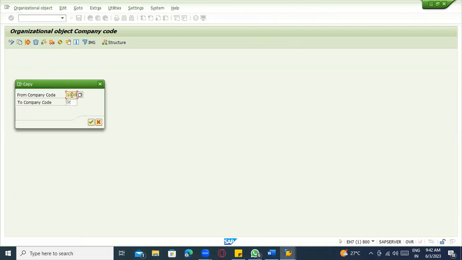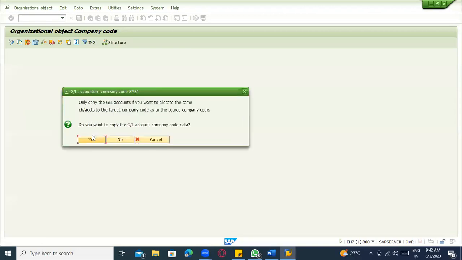SAP provides company code 1000, and I'm copying from 1000 to my company code. I could create ABCD, or ZABC, or ZAB1. I'll go for ZAB1 because I want to create multiple company codes.